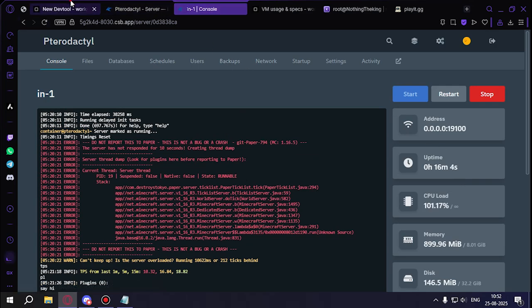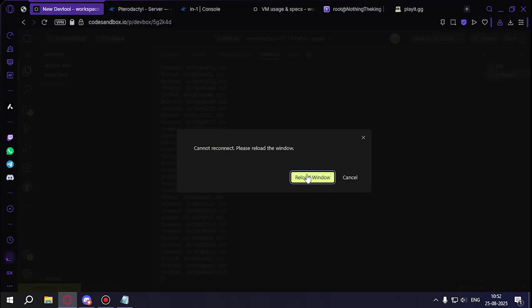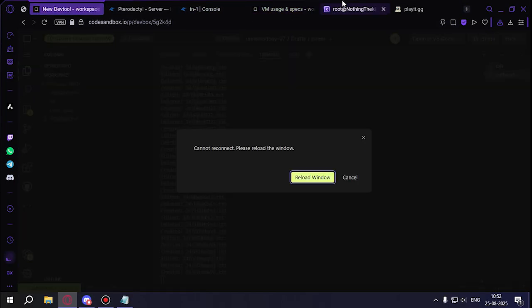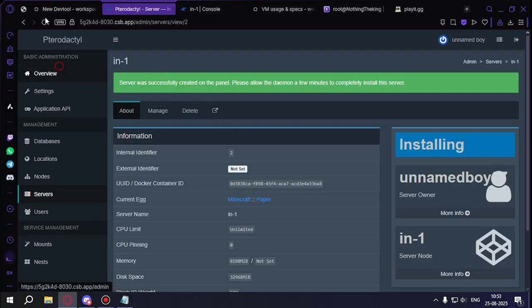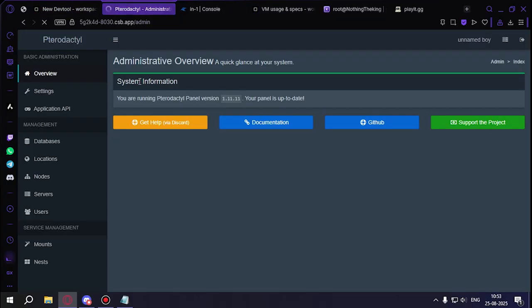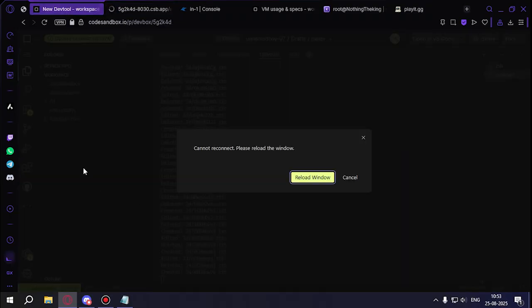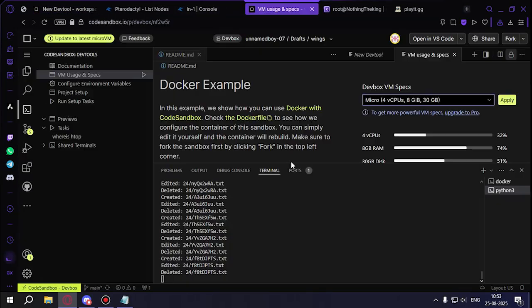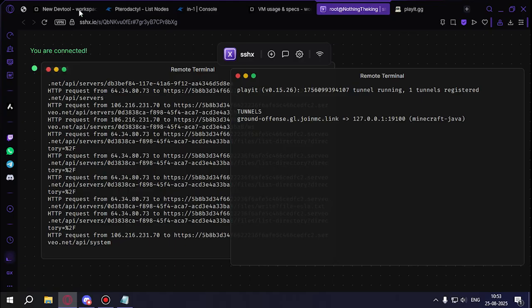And over here I have shown you how to install on Pterodactyl. This thing went off because I was looking at something else at that time. So this thing is still working too. This will work properly even if that goes off. I don't know how, but yeah. So here I'm saying I have shown you how to install the panel, how to install Wings over here and here and everything. That's it for the video.